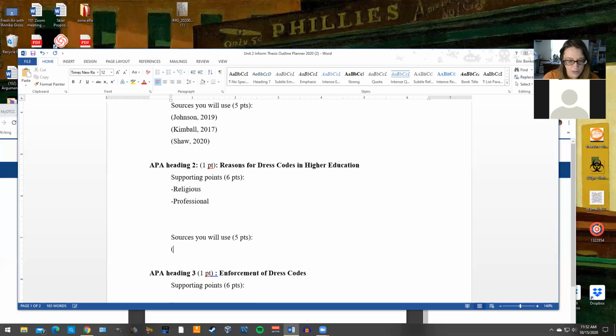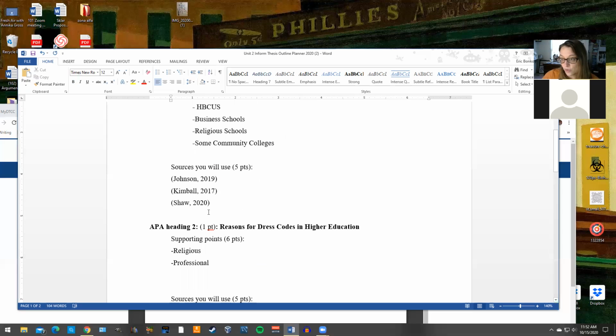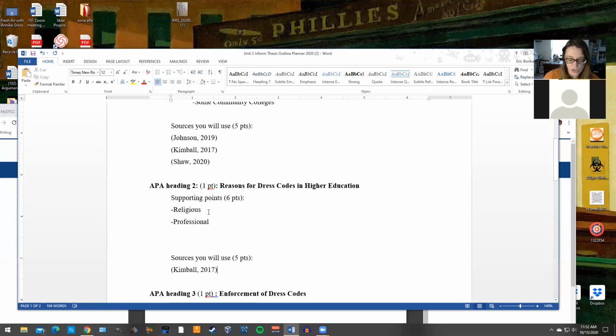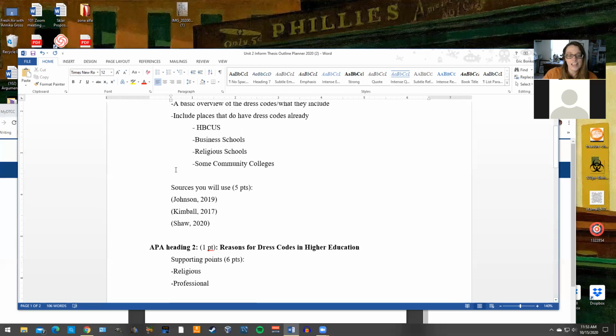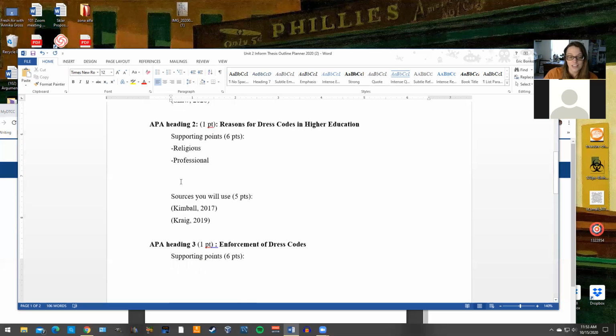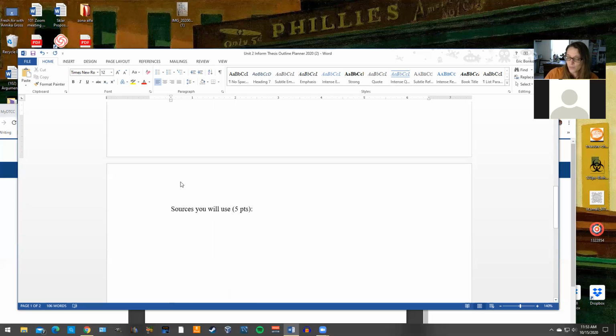So let's say I'm going to use, and again, I can use one source in multiple places. Some sections I may have 2 or 3 sources. Some sections I may have 1 or 2. You don't need to get every single source into every single section, but you do want to have at least one source in pretty much every paragraph. So this is a way of planning to see if you're just using one source in this section and this section and this section, that's going to be a problem because you're going to be relying too heavily on one source. You want a nice range of sources.